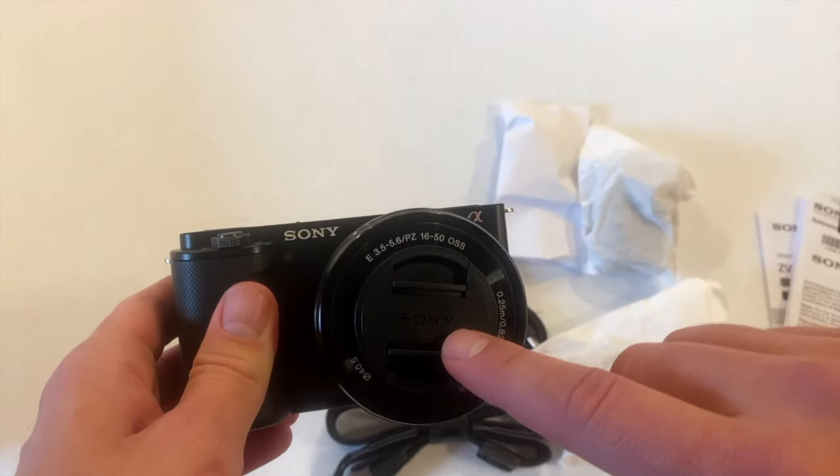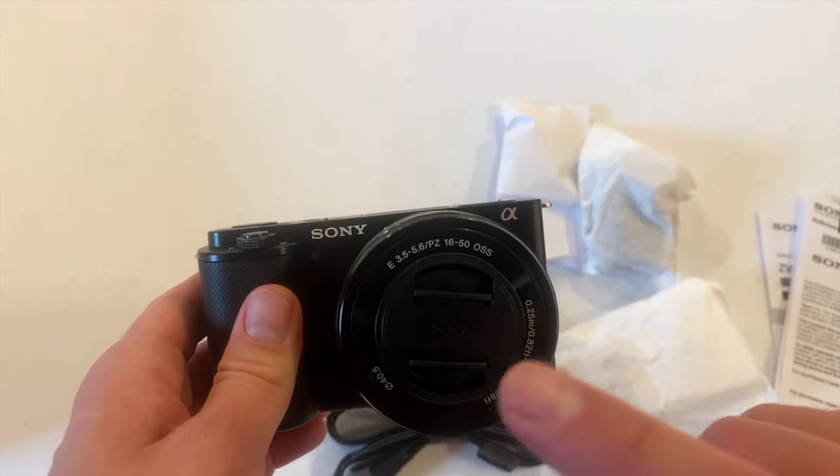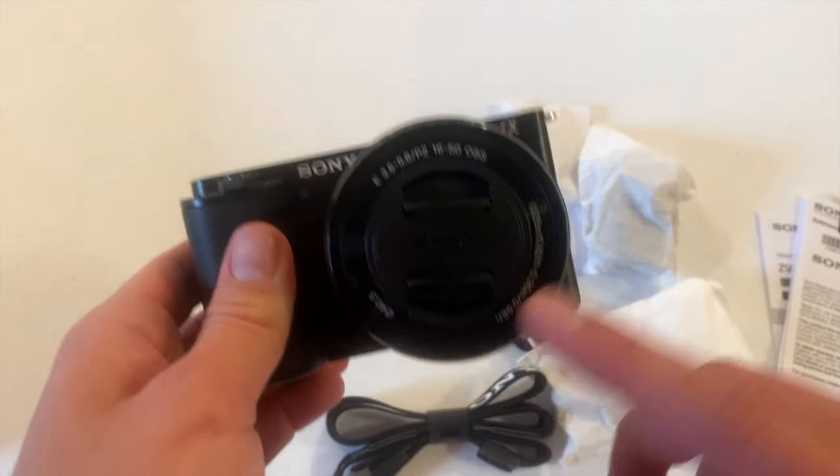But yeah, very excited to get started using this product. I'm really hoping that this takes my video quality to the next level. So there you have it — I am so far extremely happy with the camera out of the box. And to make a point of it, let's transition from my iMac camera right now to the Sony. And there you are. So far I'm loving the design of this camera. It's got a sleek, compact design which, for someone who grew up with Hi8 tape cameras and mini DV cameras, it's really a huge leap forward technologically to have such power quite literally in the palm of your hand.